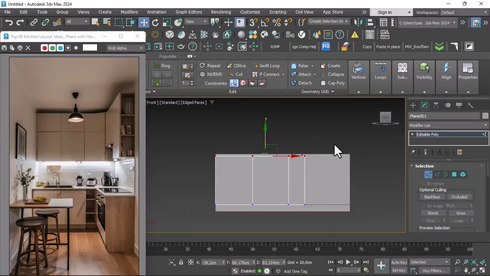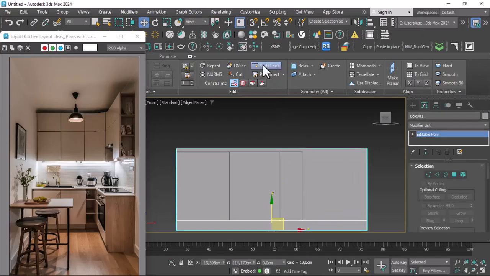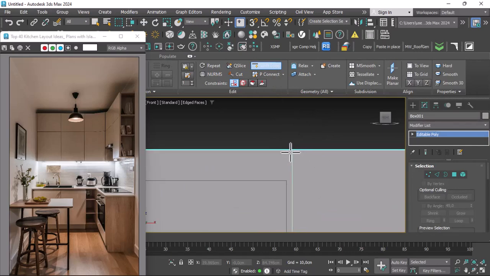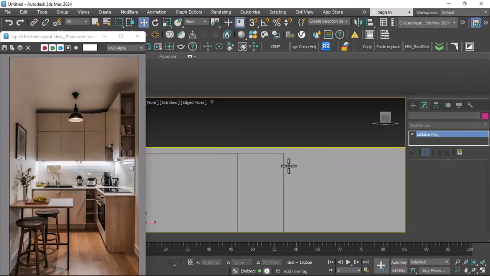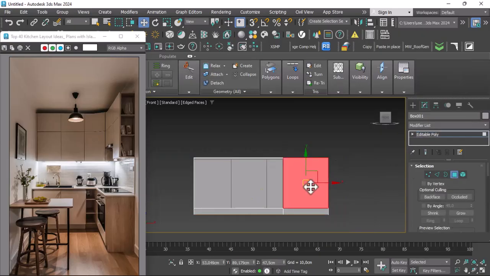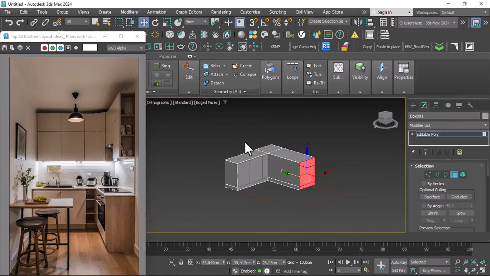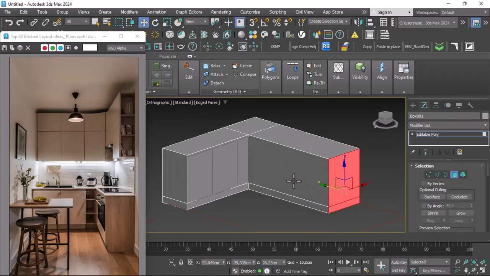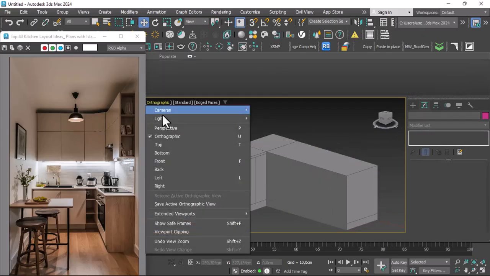The next thing I'm going to do is add a segment here because I want to extrude this box. I'm going to use swiftloop to add a segment here. I'm going to push this box and this one towards this direction. Hold down shift and push it like this. On this side you're going to put a stove here and a fan extractor here. So this space is like this.